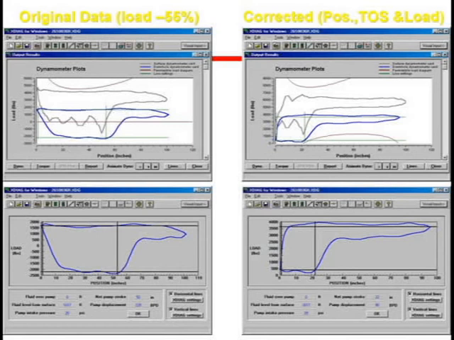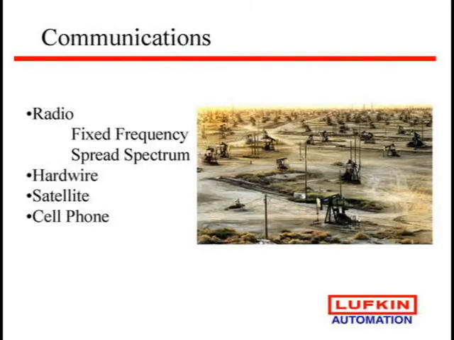Radio systems. We use a little bit of cell phone, a little bit of satellite, but those are all monthly charges, and most people don't want that fee. So we've gotten away from hardwire because you got all these backhoes running around out there digging wire up, and that never seems to last very well. So most systems are on radio.